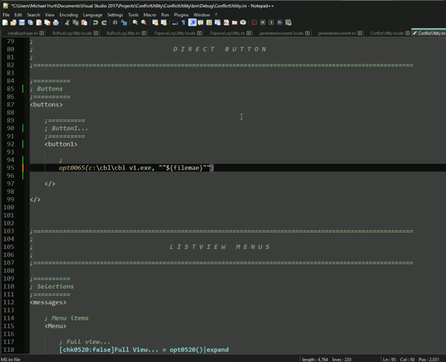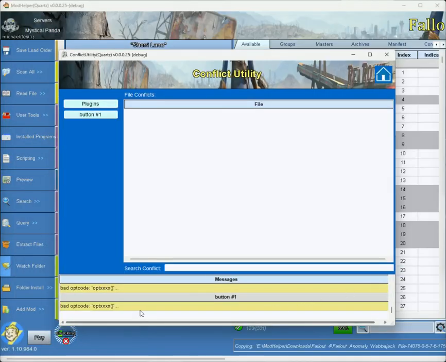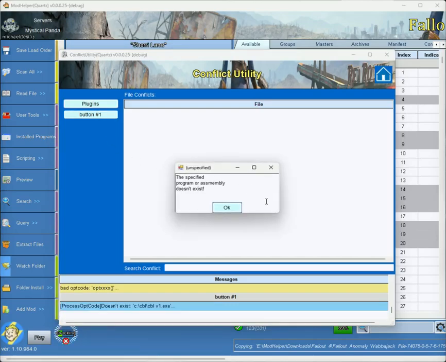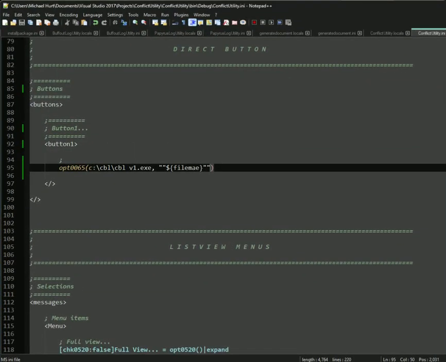And that's it. That's all there is to it. So whenever you click on that button, it's going to try to run this program. Of course, now this program doesn't exist, so if we save it, let's see, I might have to actually reload it, but let's see. Yeah, see, program doesn't exist. So that program does not exist, so it can't run it. And that's all there is to it. And that is how you, the end user, because this is already in here, can simply add a change however you want.